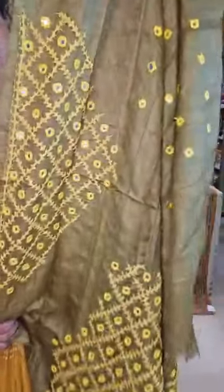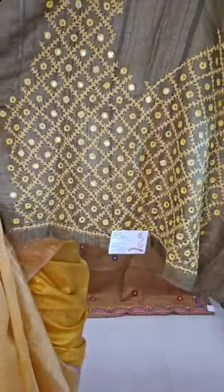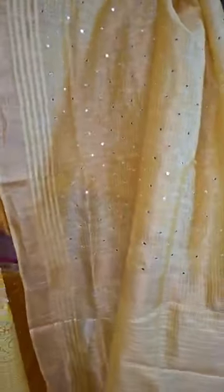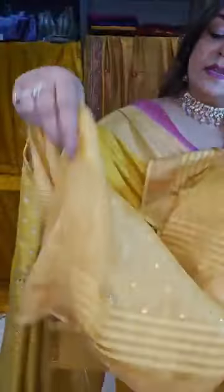Catchwork blouses throughout, it's handwork. The pattern is totally done. It's full with work. The blouse piece price is 3990. The blouse piece price 3990, and the sari is 6800, all over with running blouse piece. The linen sari will have a running blouse, and we are just showing you an option. This is the blouse piece for the linen sari.